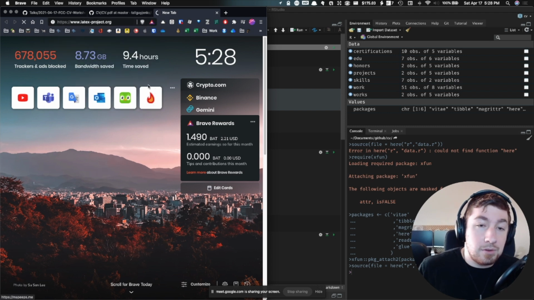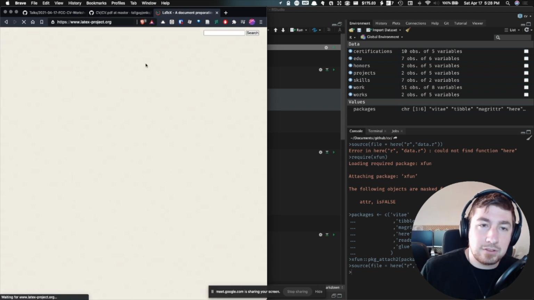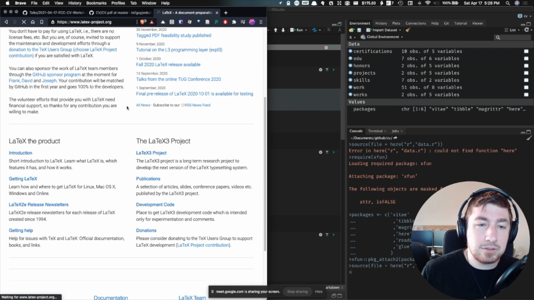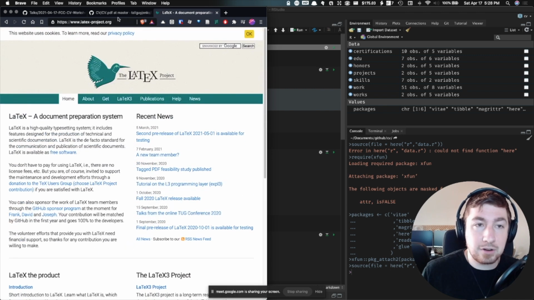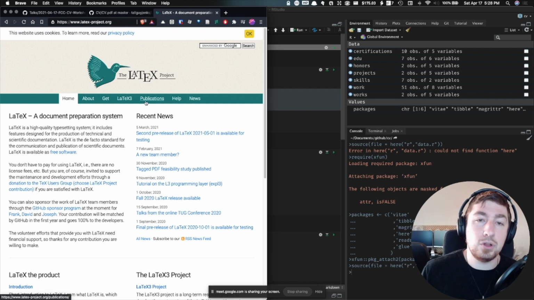It is pretty much the industry standard way that scientists, academics, and anybody who writes journals, research papers, etc., will produce work, because you have exact control over every single bit of formatting and typesetting, which is required when you're trying to make something formatted to meet the specifications of a journal.